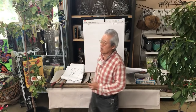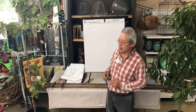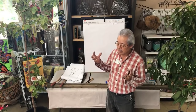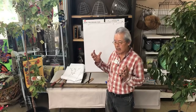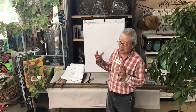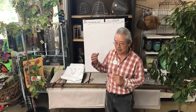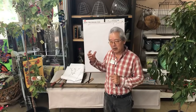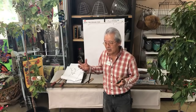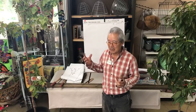Well, it depends on the rose. You have to learn your roses. English roses, they don't want you to touch them, because the older the wood gets and the more woody it looks, the more petals the flowers have, and the more it looks like an English rose. On hybrid teas, the very new growth makes the flowers that look like the photos. If you treat your hybrid teas like English roses and leave that old wood, they start looking like English roses. They get too many petals. It gets kind of weird looking.